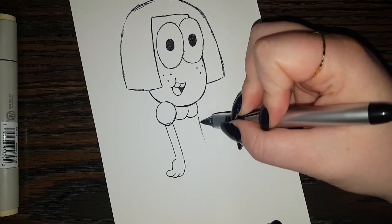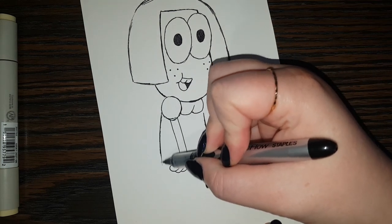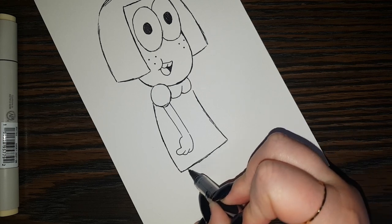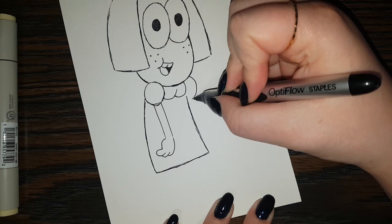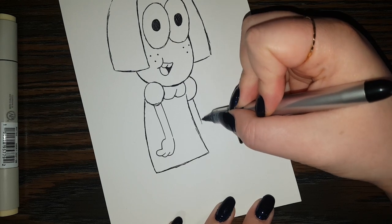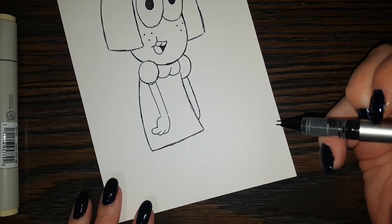Next, we can do a line right here. And right here, she's gonna be kind of a little bit hunched over. And this is gonna be the bottom of her outfit. And we can put another round shape here for the other sleeve of the dress. And we can bring this arm down this way and curve the hand in. So her hand on this side is doing the same as it is on this side.